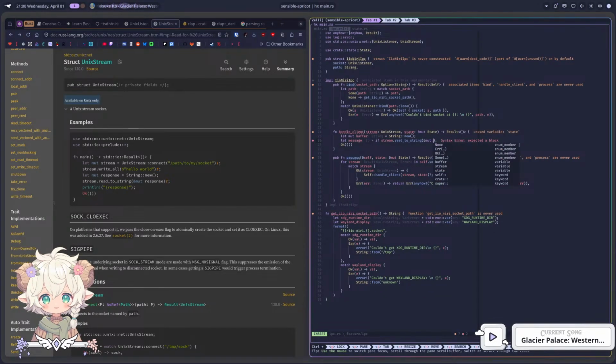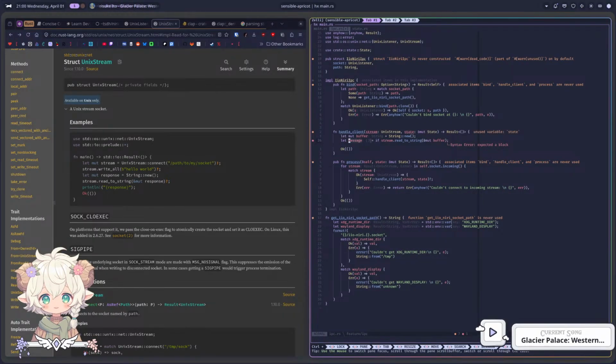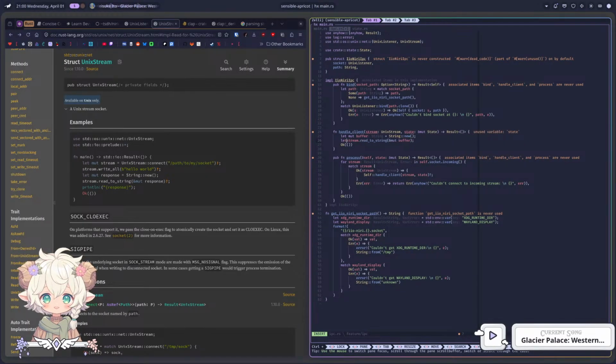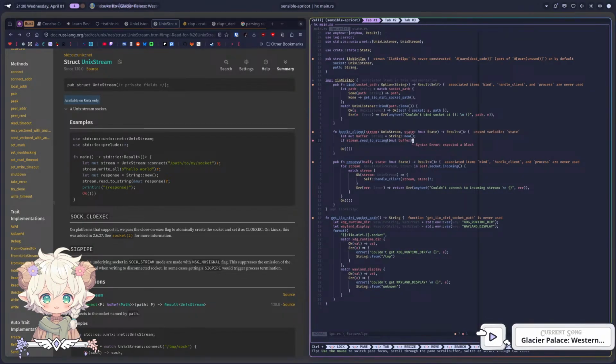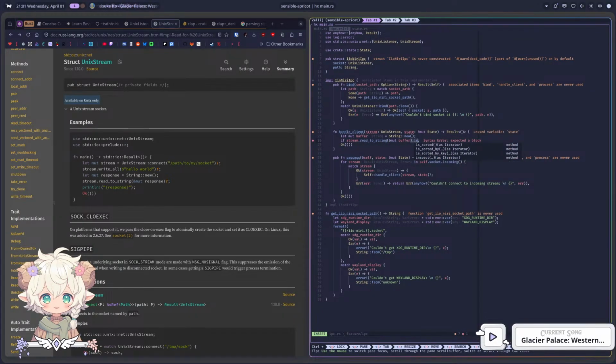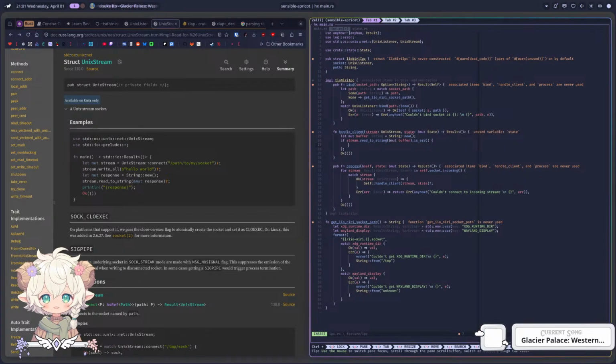So mut buffer. So this is pretty much... oh yeah, no, because if I do that, then it actually does nothing. So if that is an error, easier, I think, then what do we do?